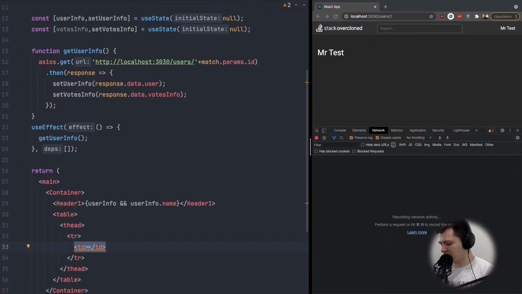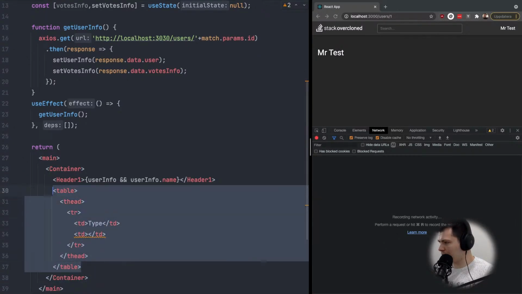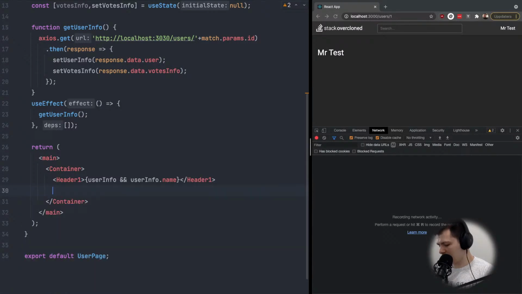and let's do maybe type. We also want to have maybe not like this. Instead of table, let's use a list. And in here we'll have a number of points.